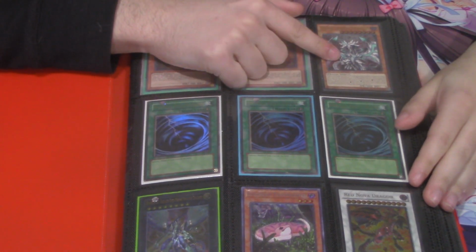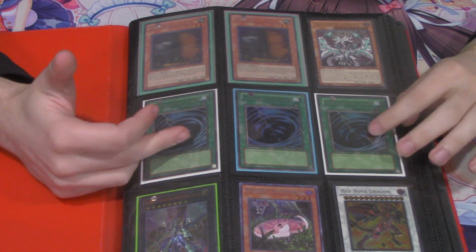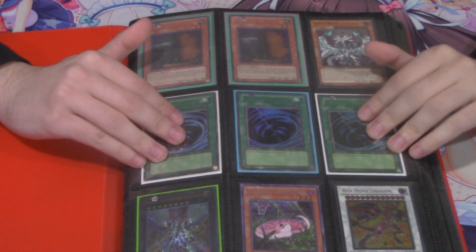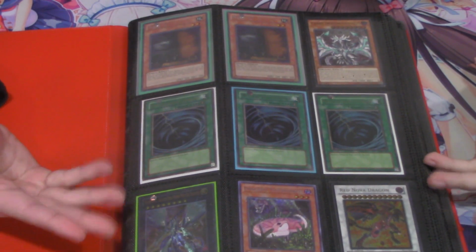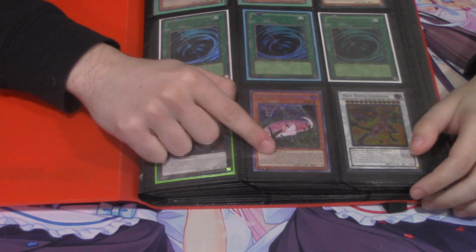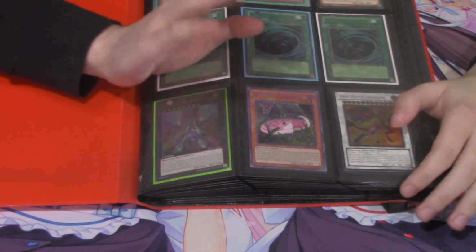Chaos Dragon Levier, Ultimate Rare right over here. Mystical Space Typhoons, they do say magic. Now, they're just unlimited ultras, sadly, but these are the MSTs I used when I played. They're very old, but this is the MST I prefer because of nostalgia. Number 62, Danger Tsuchinoko. Now, I have my Danger package in here because these are cards I actually use as well. And it's very scattered. I don't know why, but there it is.